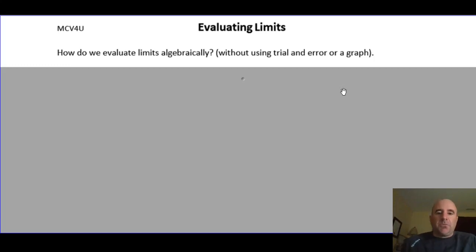So now that you're comfortable with the concept of a limit and some of the definitions associated with limits and continuity of a function, and more importantly, even for us, continuity at a certain point on a function, we're ready to talk about how we actually go about evaluating limits algebraically, keeping in mind that the goal is to use limits as a way for evaluating instantaneous rate of change or slopes of tangent lines.